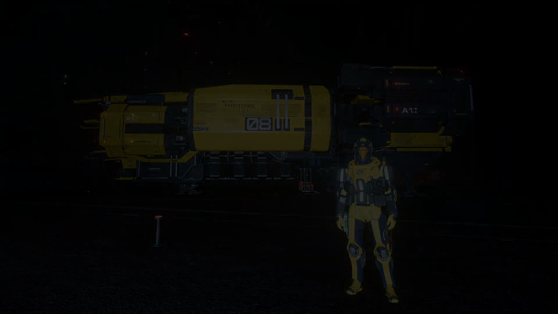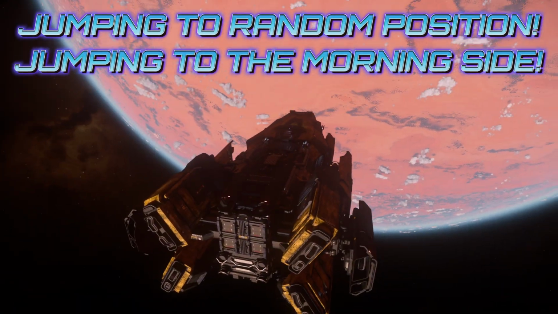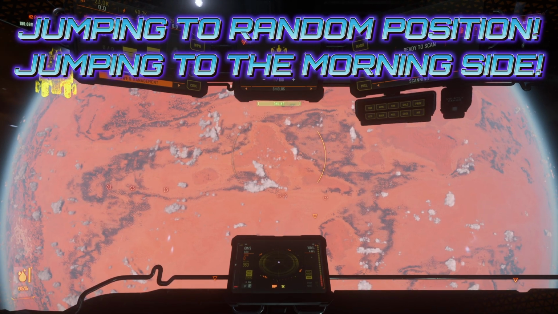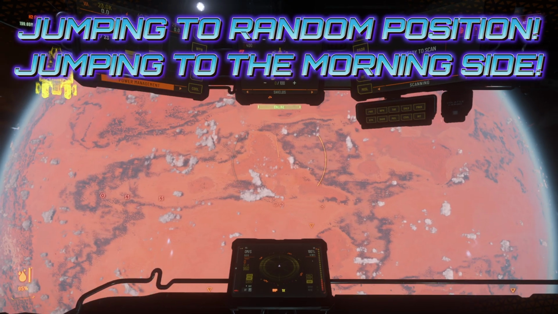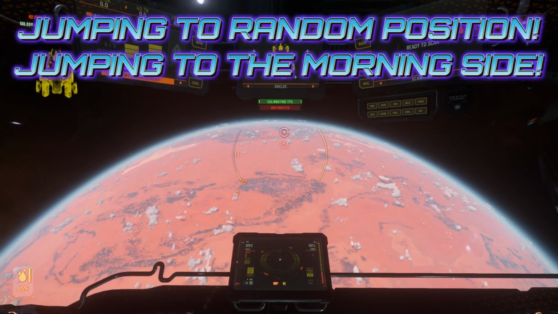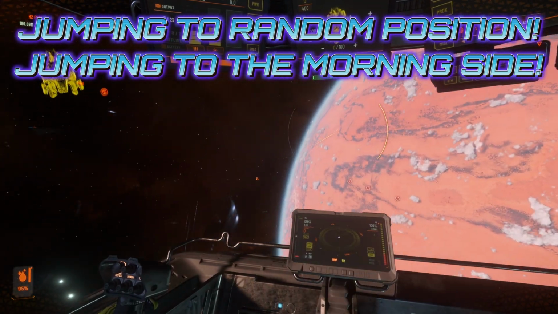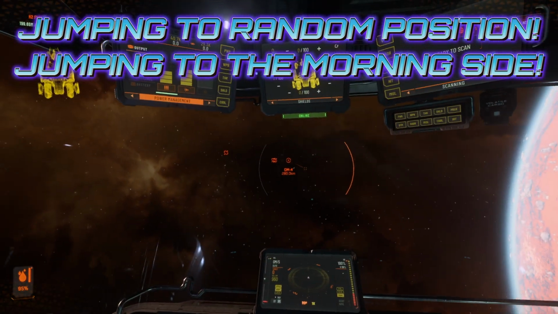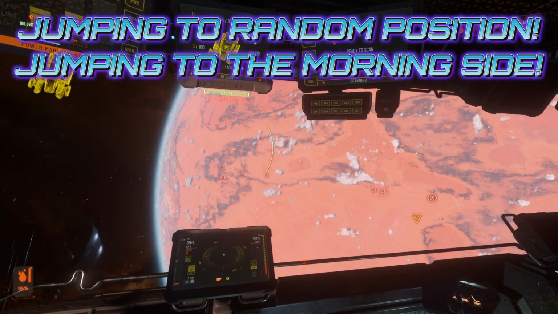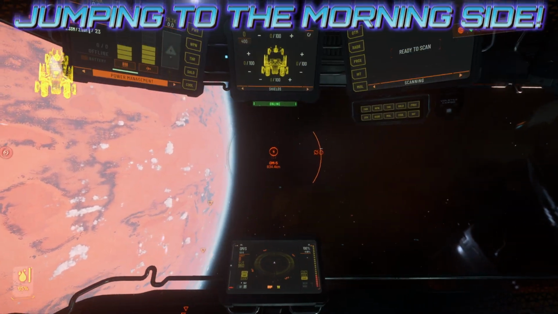So let's start. First, what I'm going to show you and teach you is how to jump fast to a random position down on any type of planet or moon, and jump also directly closer to the morning side of the planet, so you can stay as long as possible on the day side, because a lot of players don't want to mine at night, since they're crashing into mountains, rocks and that stuff, so they want to always be on the day side.